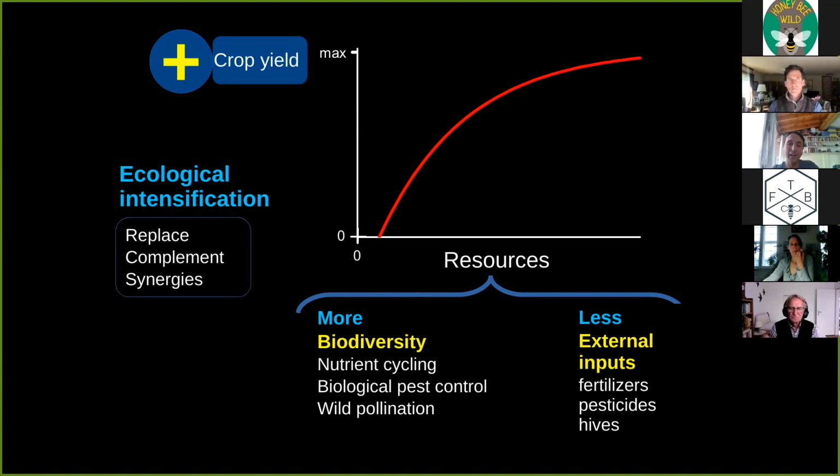And of course, in this talk, we are going to focus on the diversity of pollinators as an example of a process of ecological intensification that can create a healthy environment for the bees and at the same time increase crop productivity, using sometimes less external inputs or optimal external inputs. In this case, we are going to talk about, for example, managed pollinators, such as hives of honeybees that you bring from outside the farm just for the pollination process and then you take out to another farm. This is also an external input because it's not generated within the farm, it comes from outside and then you move it to another place.